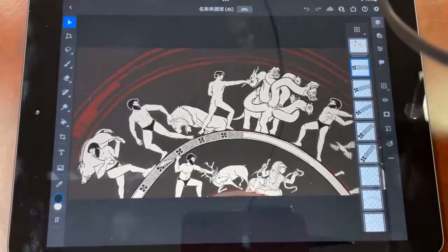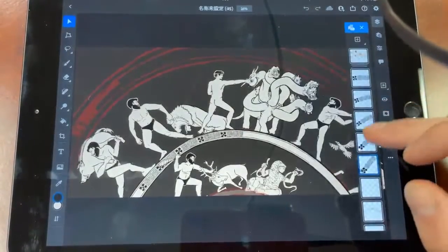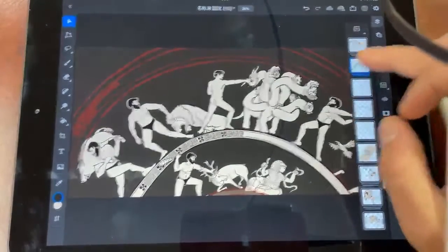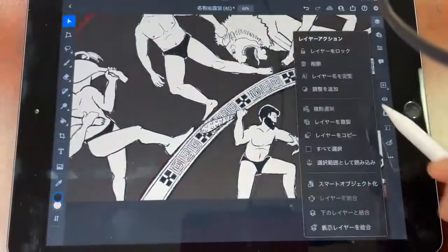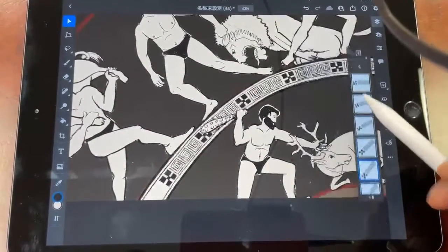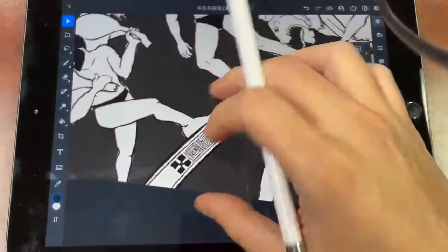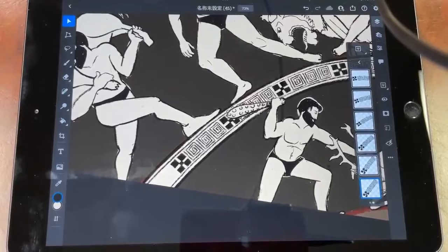So let's put all of these into a folder or else it's going to get out of control pretty fast. We don't want to merge them yet because we're using the individual pieces to actually create the rest. Because it's curved, we can't use large pieces and keep doing it. That only works for straight lines.